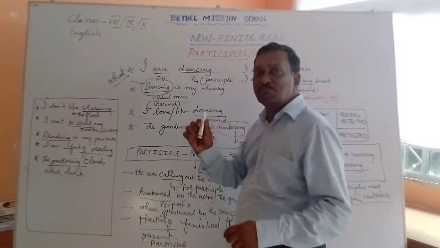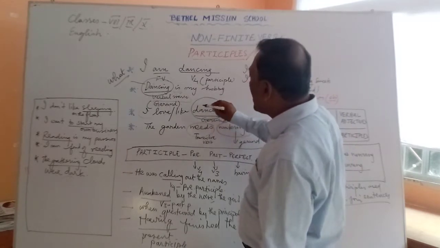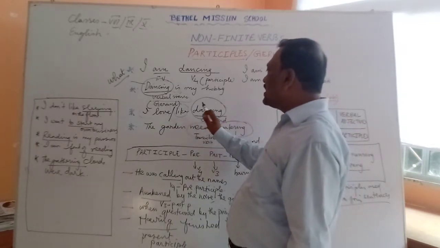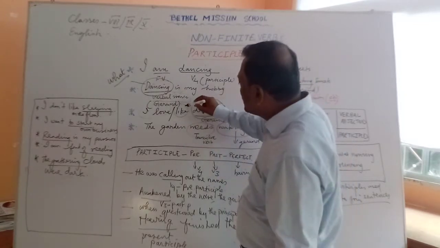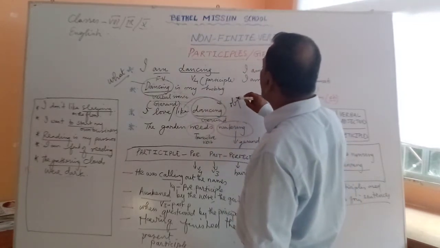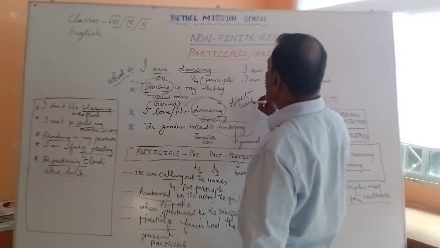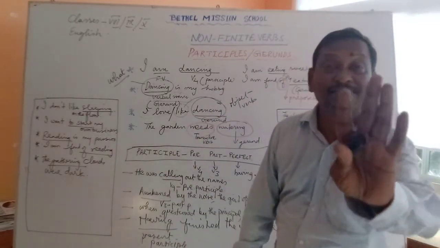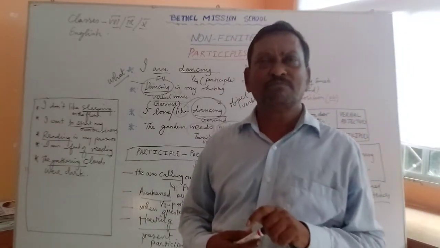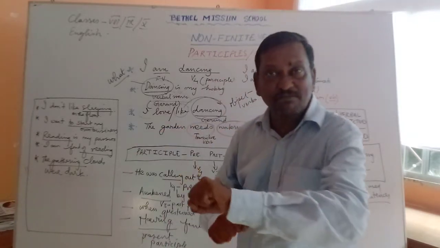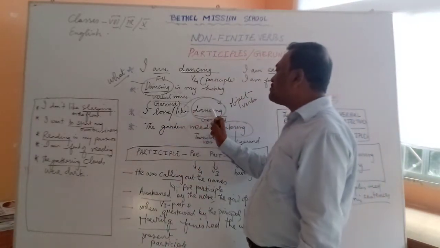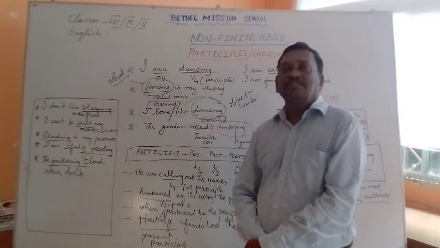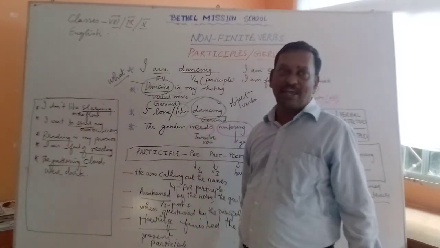Now look here, sometimes the participle can come after a verb such as like. I love dancing, I like dancing. So this is the object of the verb. It acts as an object of the verb. Like is a verb, dancing does the work of an object. It is a gerund. I like gardening. Gardening is again a gerund. I like cycling. Cycling here again is a gerund because they all come after a verb. They act as objects of the verb. So you can say that these participles do the work of a gerund.